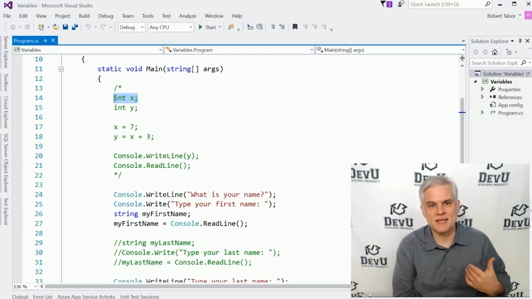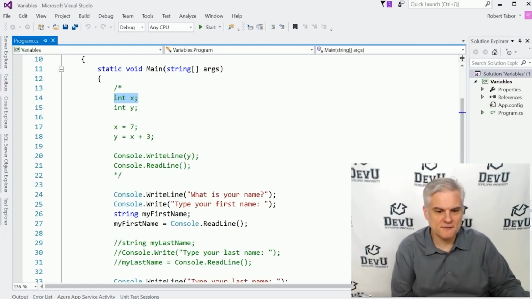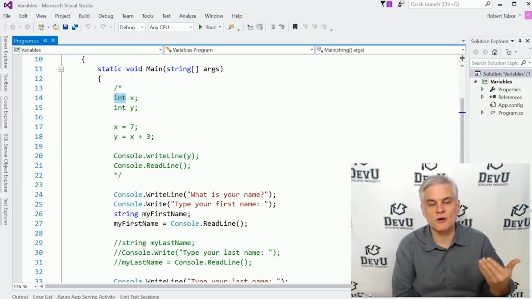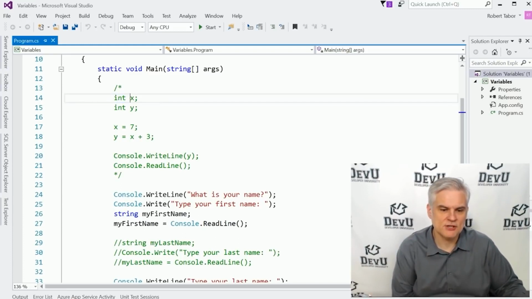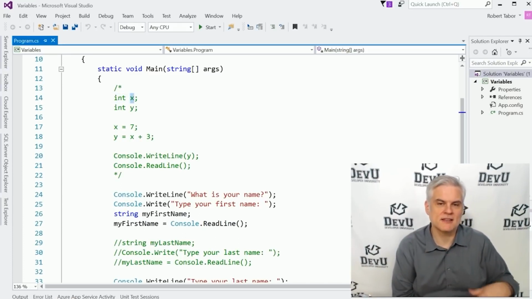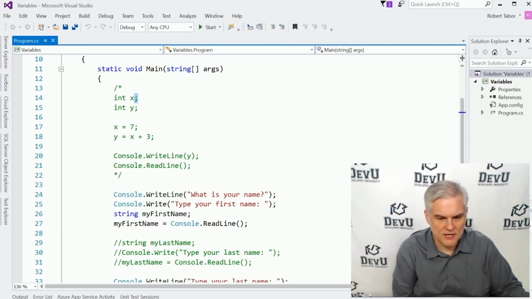This happens to be a variable declaration statement made up of an operator, in this case the keyword int for the data type integer, and then an operand, in this case a variable name. We also use another operator, the semicolon, for the end of the line of code.